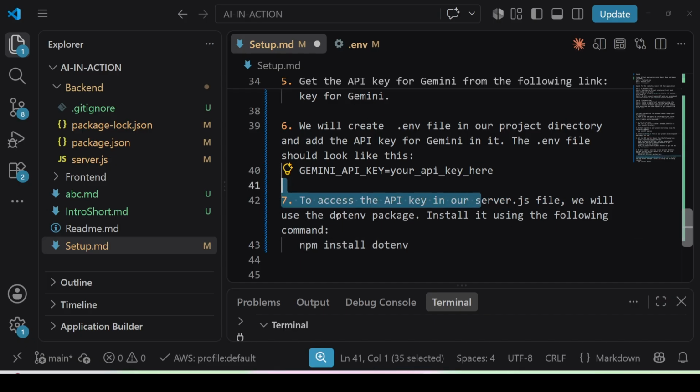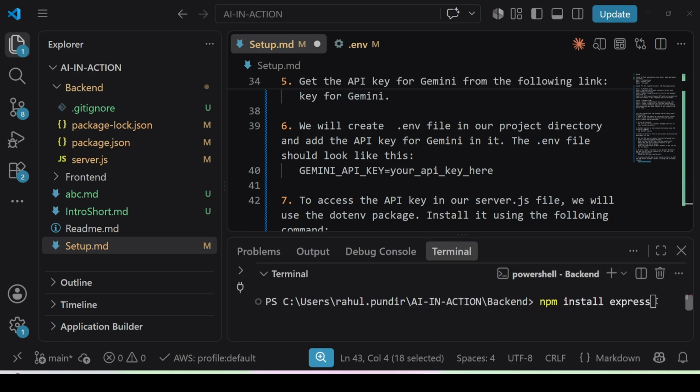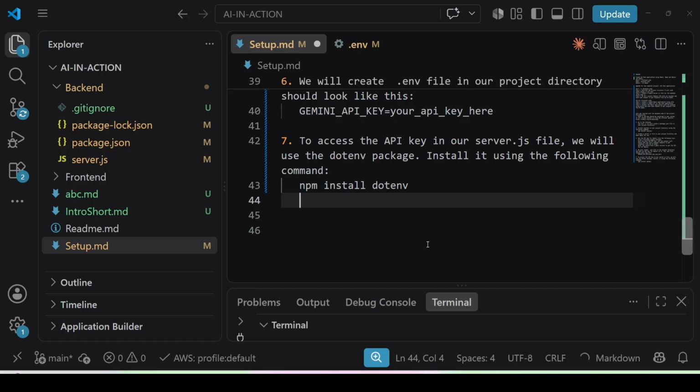We will use the dotenv package and install it using the following command. Just copy, go to the terminal, and like Express, paste it here and press enter. I have already installed it, that's why I'm not doing this. All right, next step.